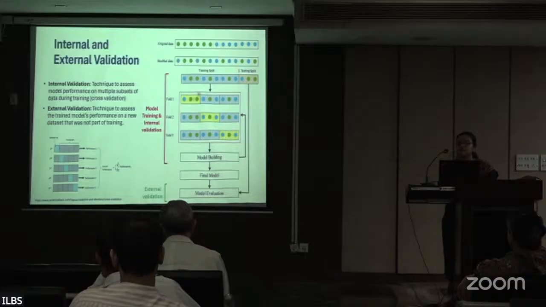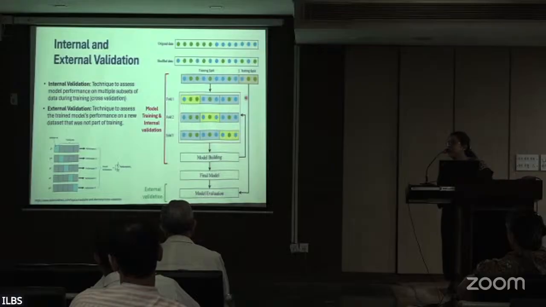Whatever we do with the model training will be only with the training split. Testing is exclusively kept separate for model evaluation. It is called model evaluation, testing, external validation. Different terminology can be used, but the idea is testing the trained model on a separate data set that was not part of training.